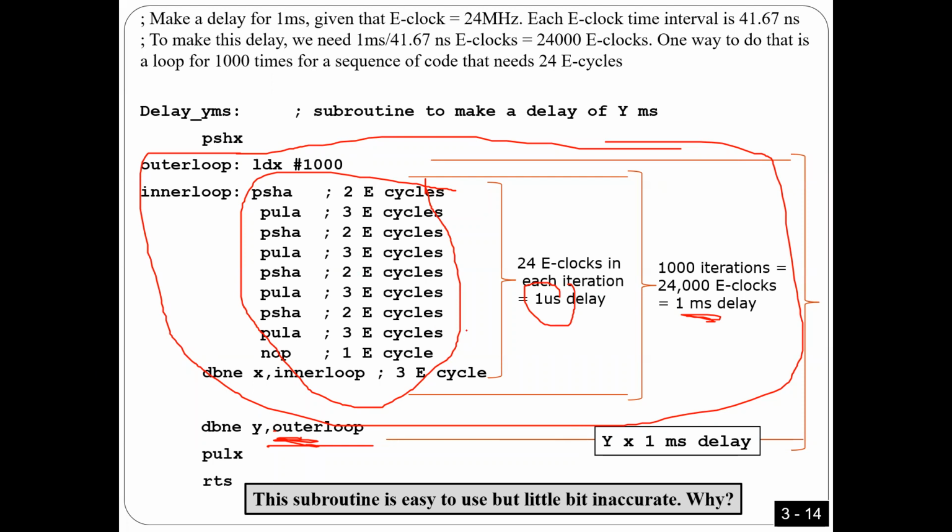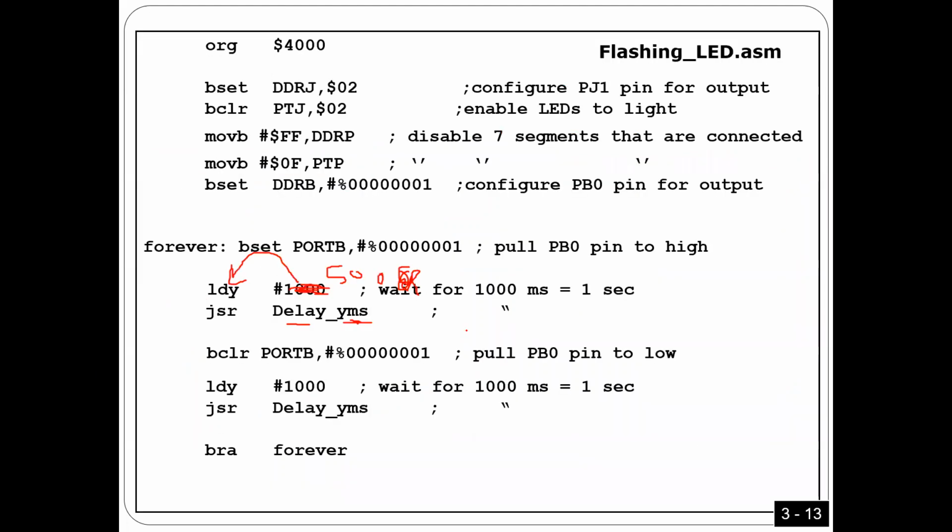So let me summarize what I said. Very simple. We have a subroutine we can use all the time. This subroutine is called delay Y millisecond. It can make a delay of Y milliseconds, whatever the value of Y. And then I explained how it works.